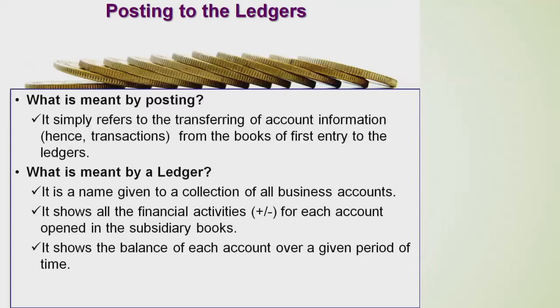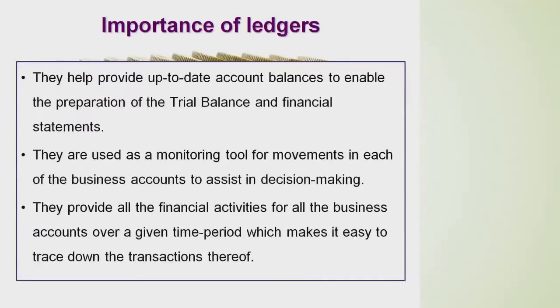Now, what is this ledger? A ledger is a name given to a collection of all business accounts. It shows all the financial activity for each account open in the subsidiary books. So when we are talking about subsidiary books, we are talking about the books of first entry that I just mentioned earlier. It shows the balance of each account over a given period of time.